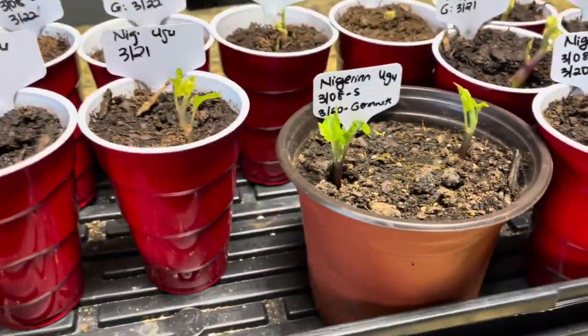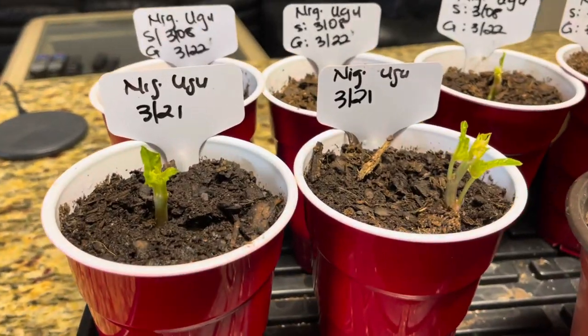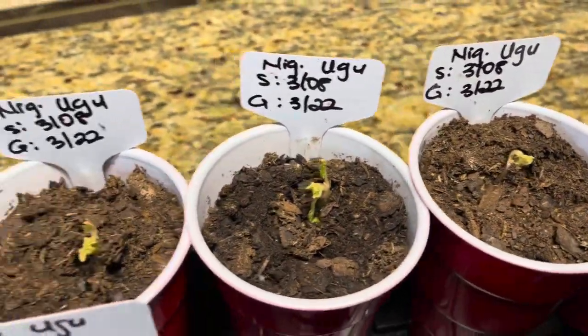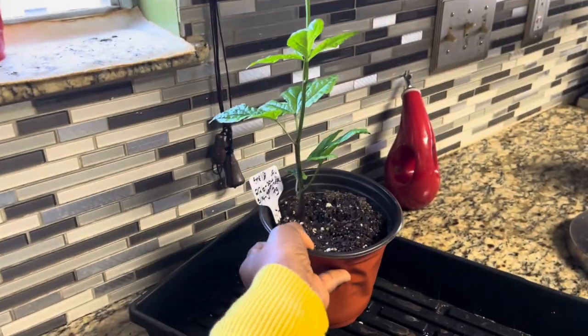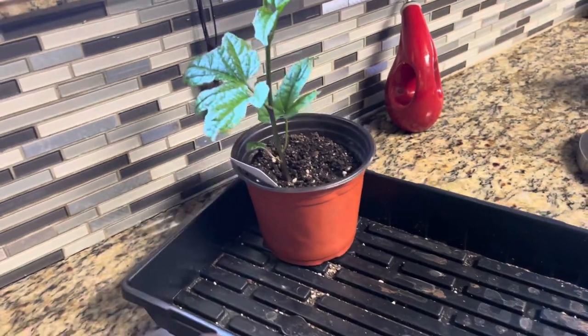This is something that I learned the hard way. So please pay attention to the next step, which is hardening off your Ugu plants the right way. If you don't do it the right way, you might just end up killing your Ugu plants. This was the first Ugu that germinated. It has not seen the outdoors.